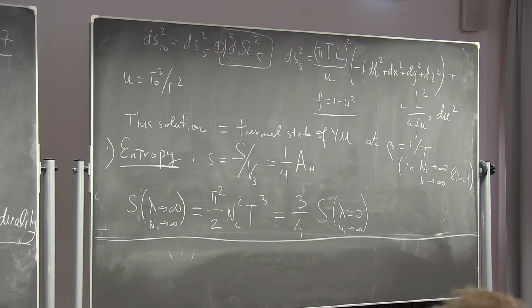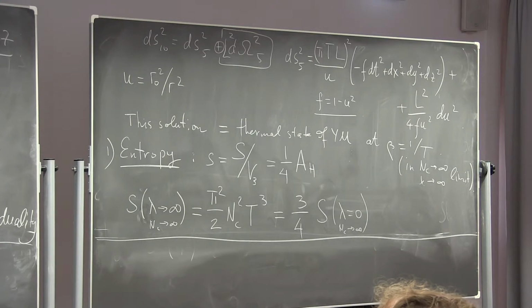I take my background metric, which describes my initial, unperturbed state, G mu nu, right? And it has a gravitational action, right, of G mu nu background, and I perturb it. So I take my G mu nu background plus perturbation H mu nu, which means that my action will now have dependence of this type.